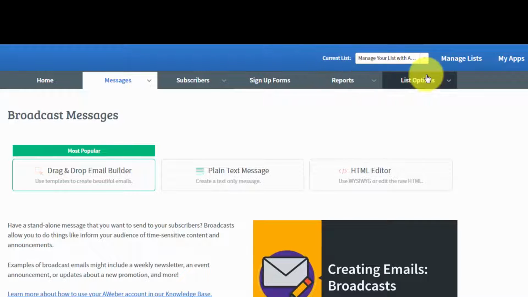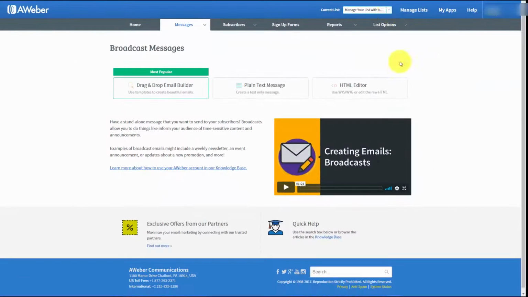If we want to change the list that all of these menus are going to be associated with, all you have to do is use this drop down arrow, and then you can choose the list that you actually want. Okay, so we have now created the first list, and we will now move on to some of the menu items. Okay, so with that, thanks, and I will see you in another video.